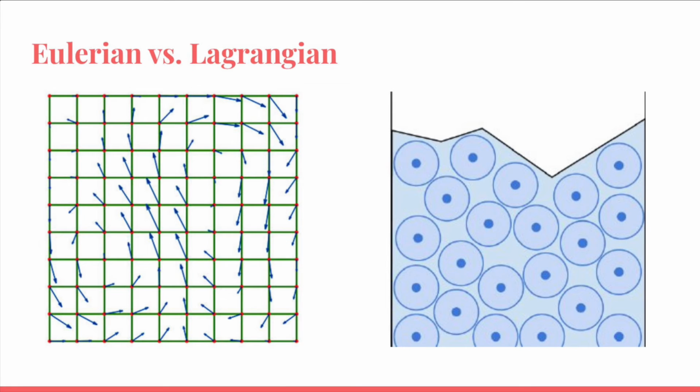There are two main methods in implementing fluid simulations. On the left, you see the Eulerian method, or the grid-based method, which measures the flux of the fluid through different gridded cells in a certain area. On the right, you see the Lagrangian, or particle-based method. SPH follows the Lagrangian method as it smooths out these point values to make a fluid.